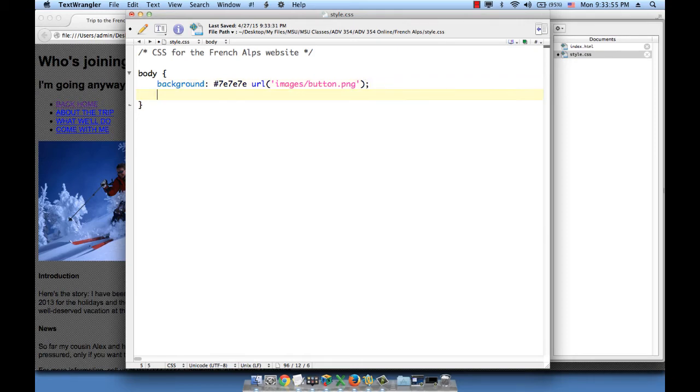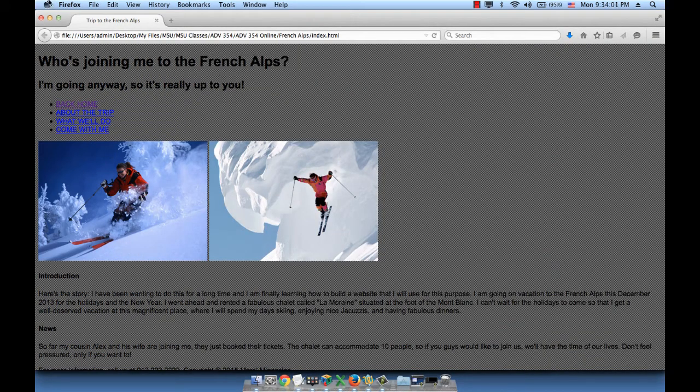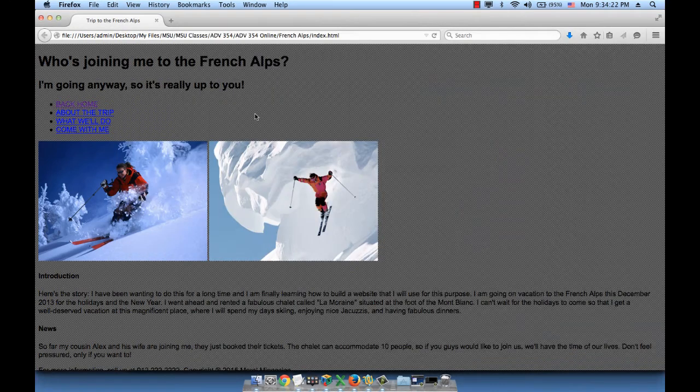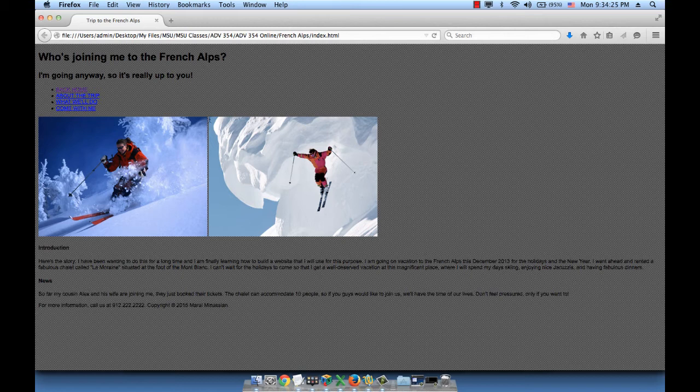All right, then font. Whatever the default is in your browser, that's the font that's going to show here unless you change it right now. So maybe you have Times or Verdana, but what I'm going to use is Arial. So 12 pixels, Arial, comma, Helvetica, comma, sans-serif, semicolon. Let's save this, refresh, and you'll see that everything became 12 pixels. Now, I had Arial for my default, so my font family did not change, but the font size is changed.